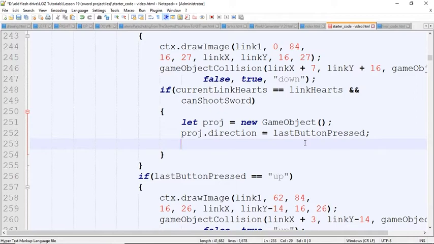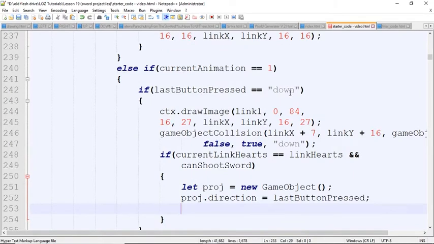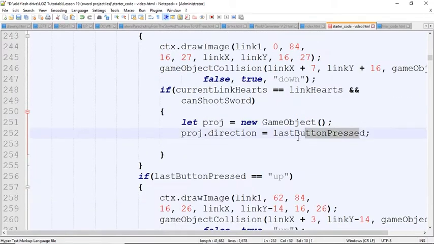We already know which direction to fly because we're in this block of code that says the last button pressed was down. We could easily just replace this with down right here. What we want to do now is this: the direction we're facing determines where the projectile should be placed.